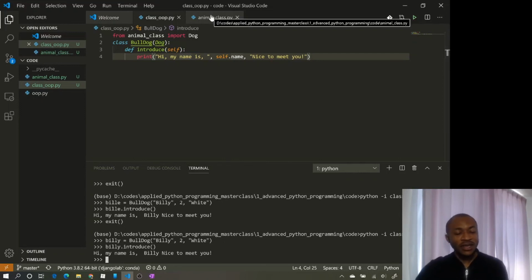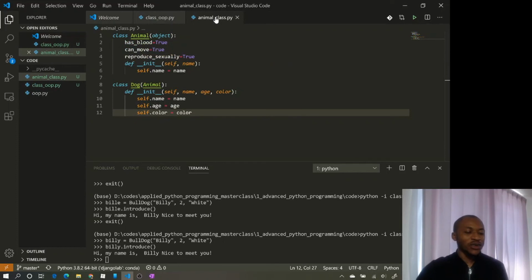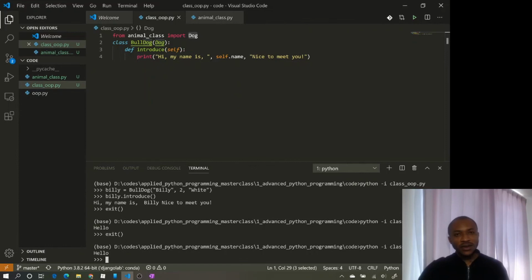That has already been defined, so I just need to work on this code here. Even though this is not perfect, I'm going to show you how to make this better, because there are some issues that could come up when you do this kind of definition. But this works.